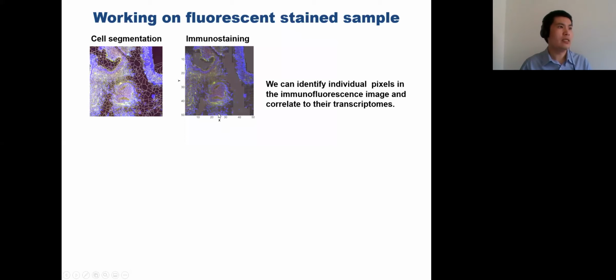Another thing you can do, because with DAPI stain you can see individual nuclei, is that it enables you to do cell segmentation. For example, you can clearly see the cell nuclei, then you can segment them. This is preliminary, we just segmented them using a very simple technology to show we can do that, but this can be further improved.